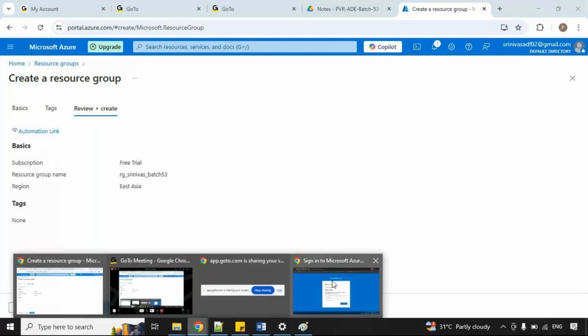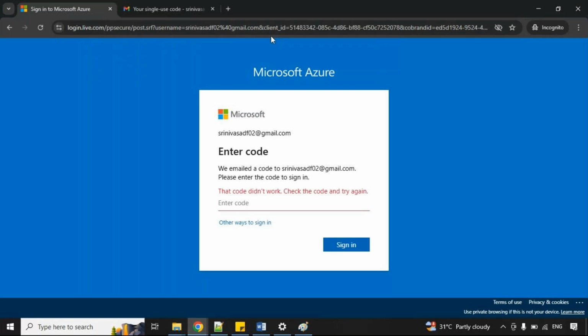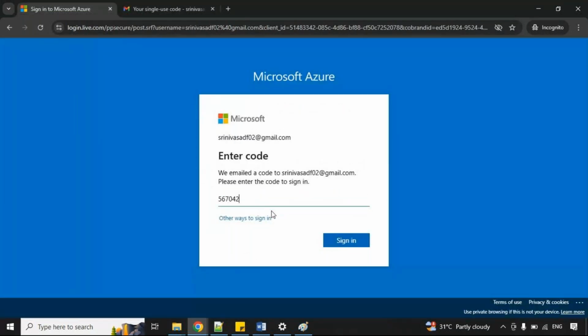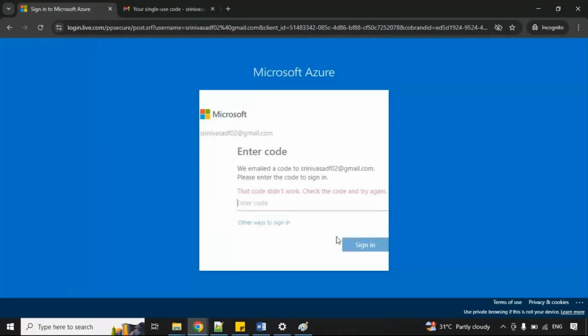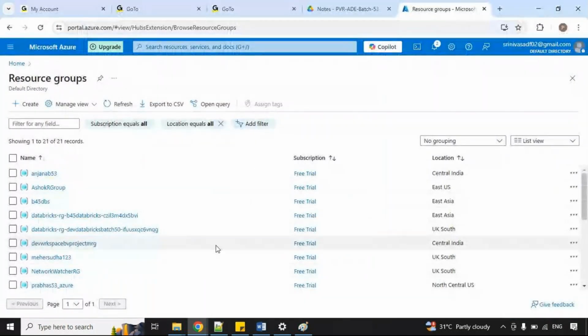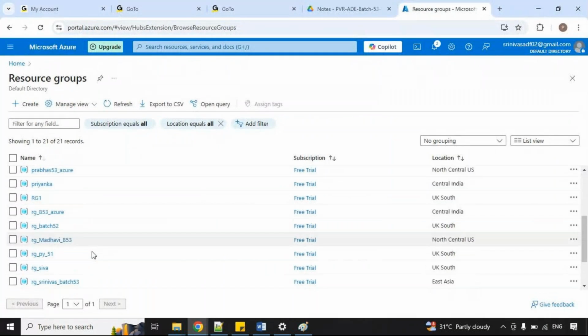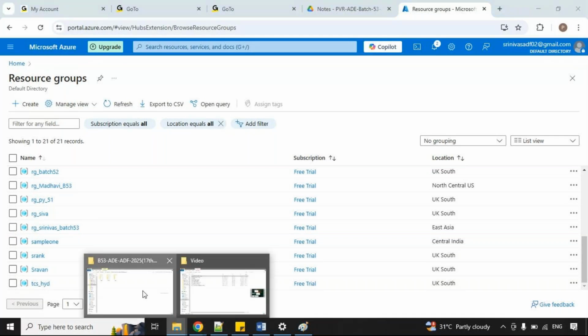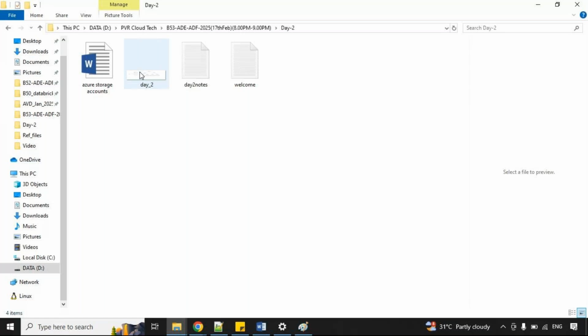Okay, leave it. Now I created a resource group. Whatever services there are, they are attached to the resource group. Services or resources.